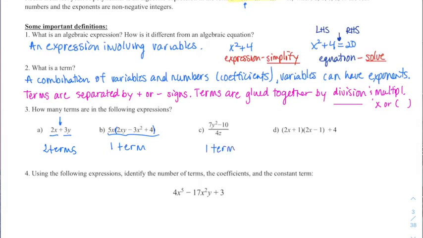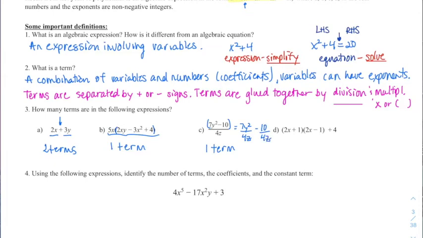So if you got that one right, hopefully you got part C right, which is also 1 term. Okay, and by the way, the numerator, what we don't always write in is this sort of imagined set of brackets. It's there, we just don't write it down because the division actually glues that together as something that can't be taken apart without dealing with the 4z, right? If we wanted to separate this, it would look something like this, and that's more clearly 2 terms, right?